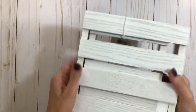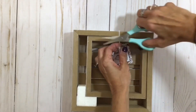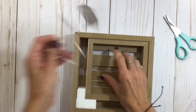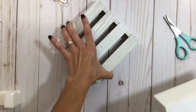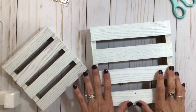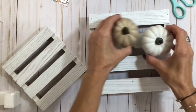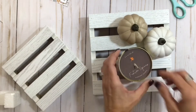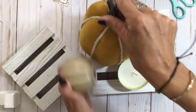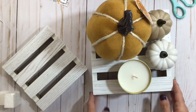Next I got this little two-pack of wood risers. I thought they would be cute to set up like a little pumpkin scene or for candles. It comes with a smaller one and a larger one. They came in a raw wood, a whitewashed, and a darker wood. I love the white. You could use them for a pumpkin display, candles, or even as a plant stand. $5 for both.